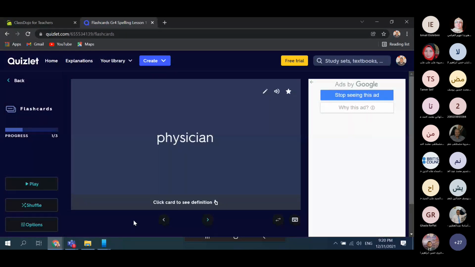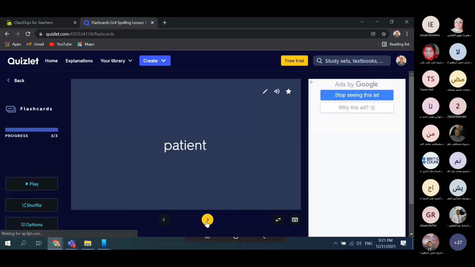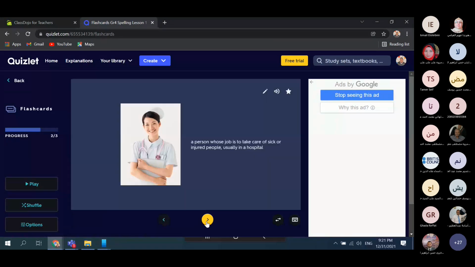Am I right or wrong? You have 4 keys, 1 up and 1 down, and 1 right and 1 left. Yes. Right. You can move between the flashcards using your PC arrows, like what I'm doing now. I'm moving between the words, and once I push the up arrow or the down arrow, I can show the definition of the word accompanied by the image. I guess you can see what I'm doing now.